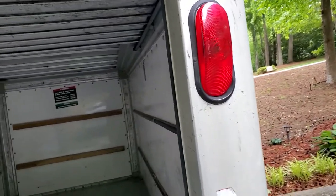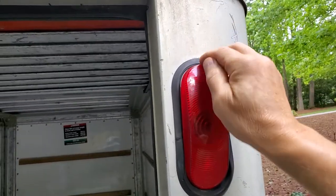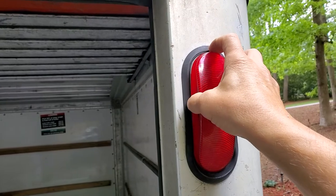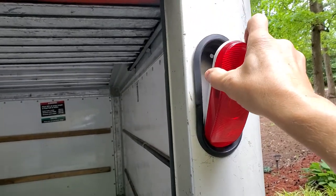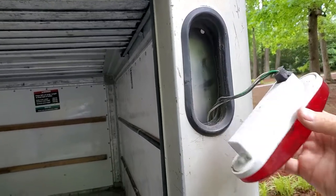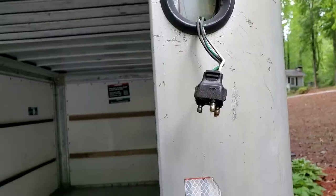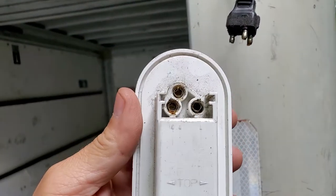Not a big deal though. You literally just pry it out with your hands. You may have to use a screwdriver and get up under it, but just get a good firm hold on it and pull it out — literally just pull it out like this. Then unplug it right there with your hands. It's a little three-prong deal.